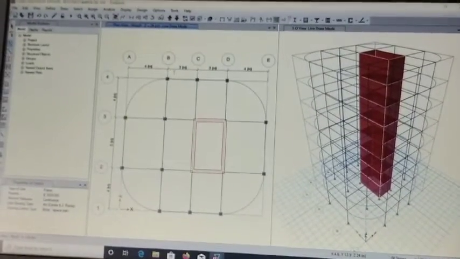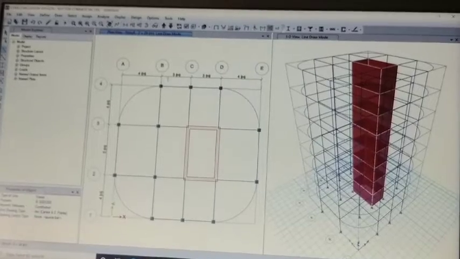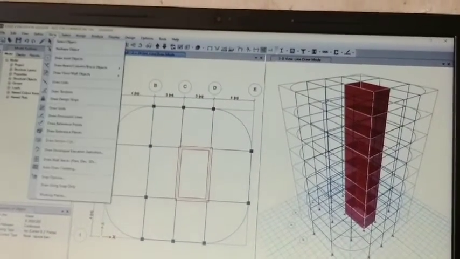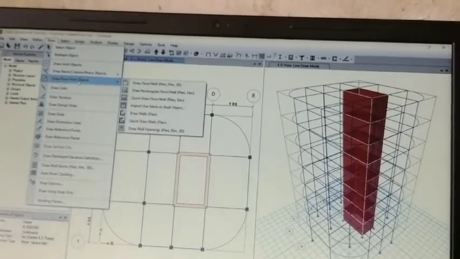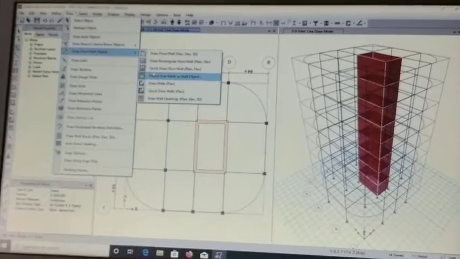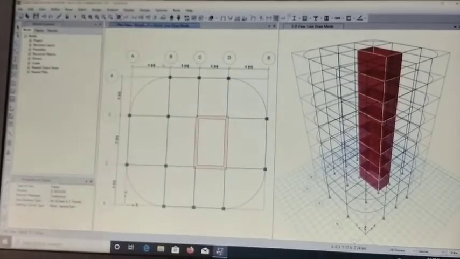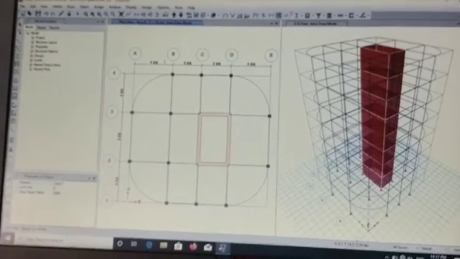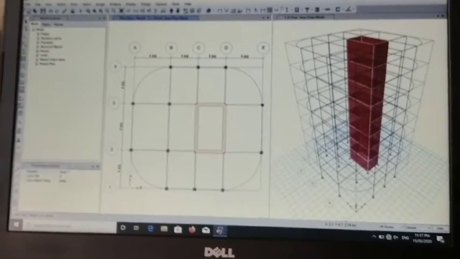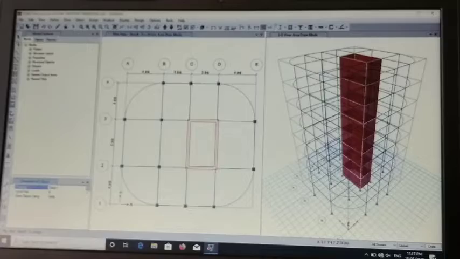For the slab, first you have to use the quick draw option. To draw a rectangular slab, go to the draw menu, select floor wall object, and select quick draw floor wall. Change the property to the one that we have defined.